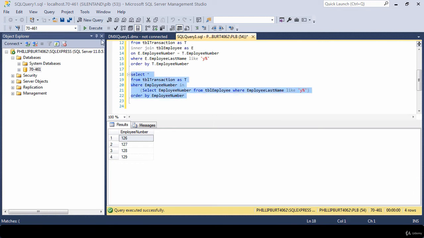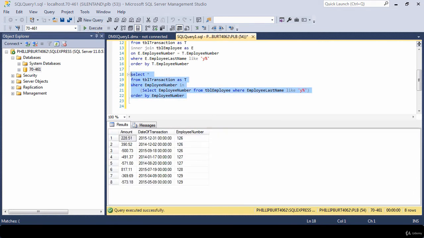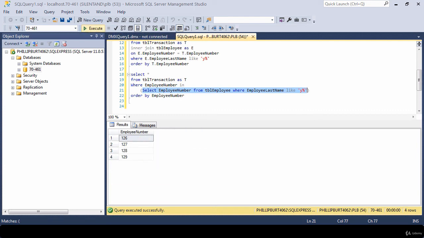And now I can run it. And so what happens is that this subquery runs, gives us a list of 126, 127, 128, 129, and then it substitutes those numbers and runs the outer query. But with the advantage that if I add a new employee number, this list will update.